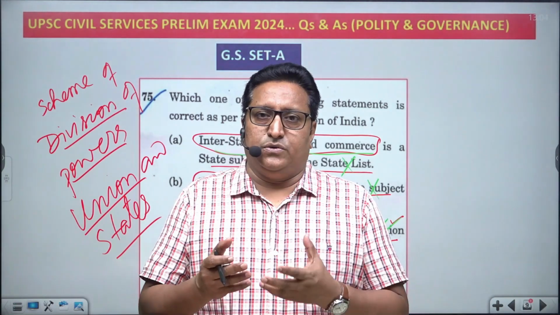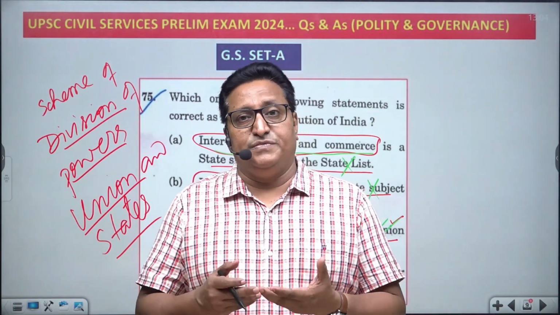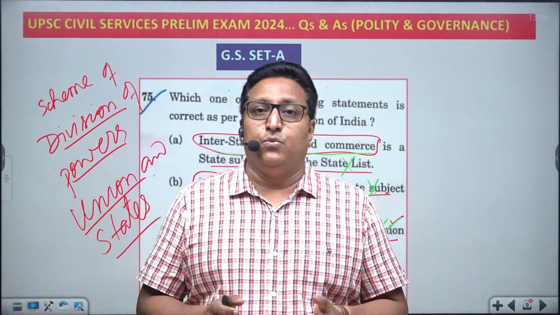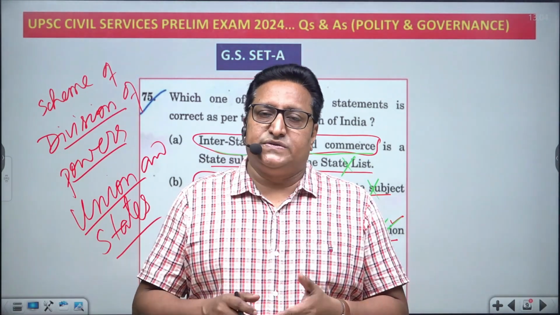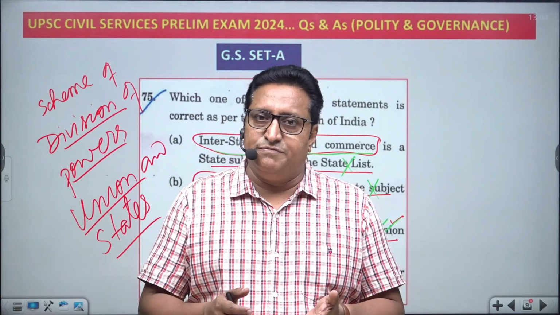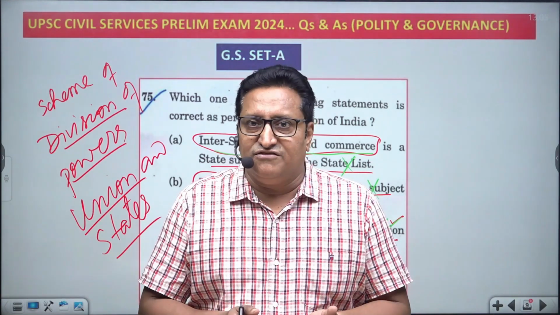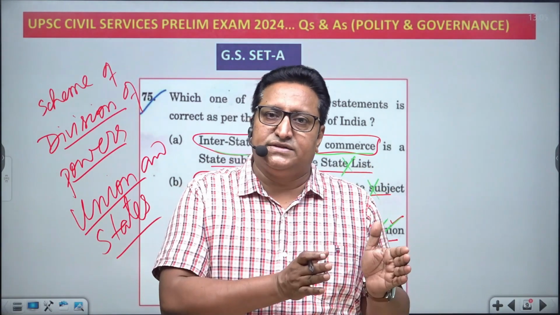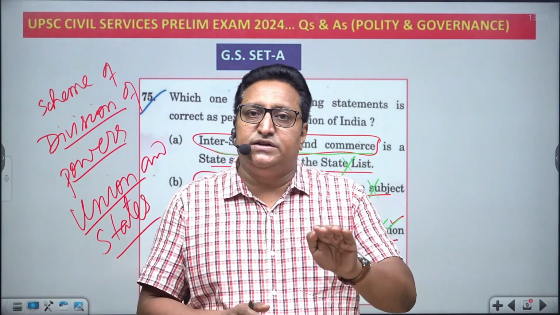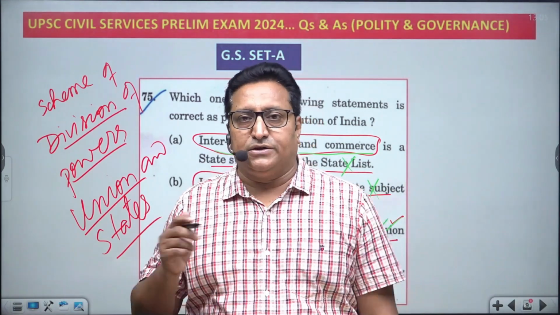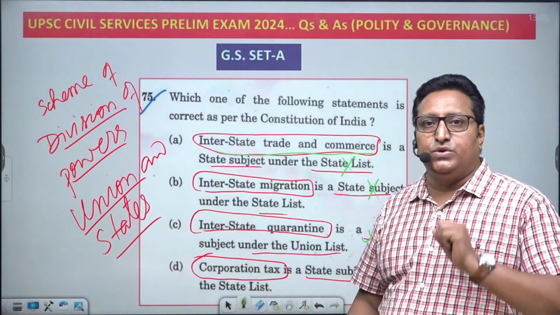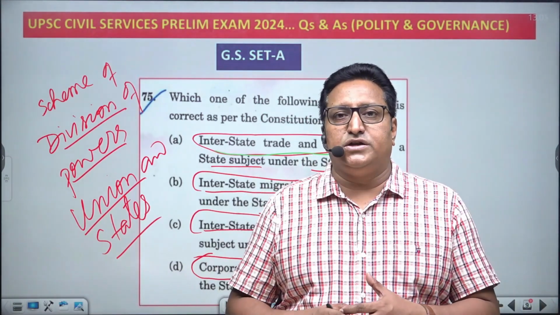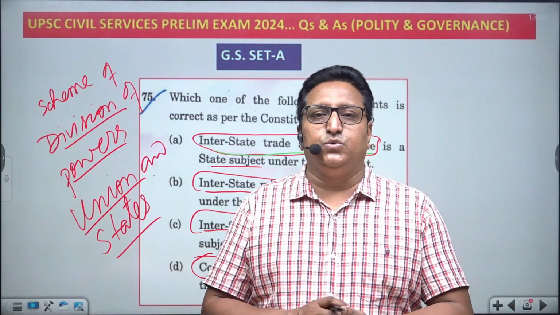Certain tax proceeds are shared by the union government with the states. For instance, income tax. We pay income tax to the government. Which government do we pay? It is levied and collected by the central union government. But part of the proceeds from the income tax has to be shared by the union government with the states. But corporation tax is such a union tax which is not shareable, which is not shared by the union government with the states.